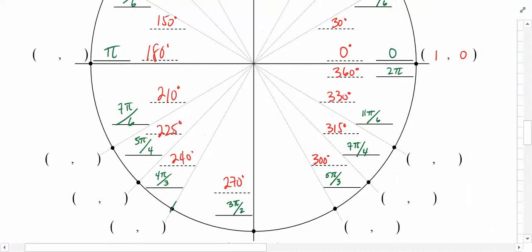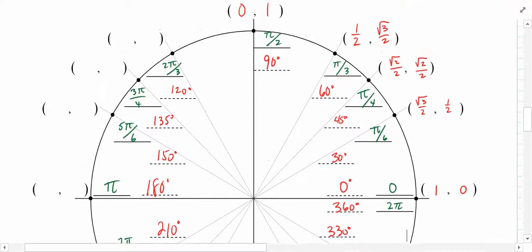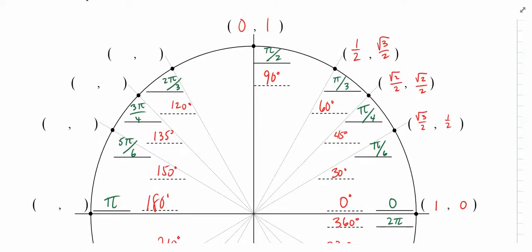And here we go with the rest of the data. 14 pi over 12, 15 pi over 12, 16 pi over 12. 17 would have been here, 18 pi over 12 reduced here to 3 pi over 2. 19 pi over 12, 20, 21, 22, 23, and finally 24 pi divided by 12 would fill in the rest of this data. So hopefully your answers match mine. If they don't, then please go back and correct them and make sure that you understand how we got to the fractions that we're sitting on right now.